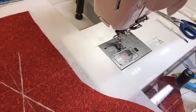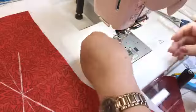Now, we do have a question while you're still setting up. What kind of marker was it that you used?